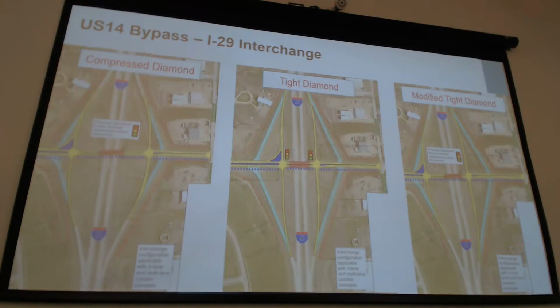There's also some concern with the area essentially being a maintenance headache, particularly with where this interchange is located, the northern part of Brookings. You get the northwest winds coming in during snowstorms like this. So instead of the snow dropping out, hopefully between the ramp and the I-29 main line, with the tight diamond you create a valley, and you likely have more issues with snow dropping out of the wind right there at the I-29 main line.